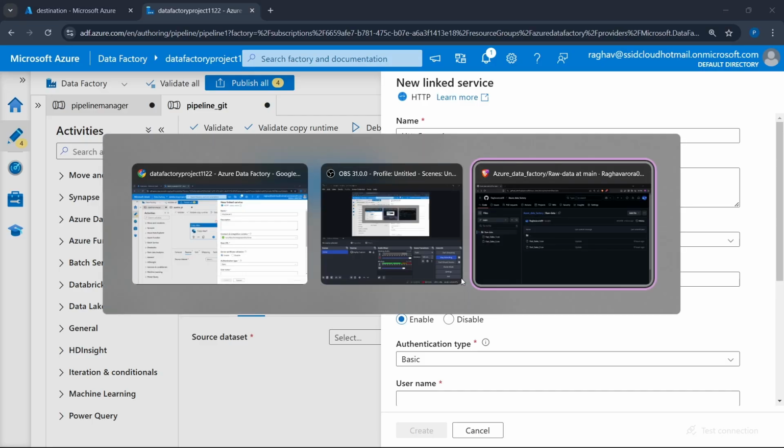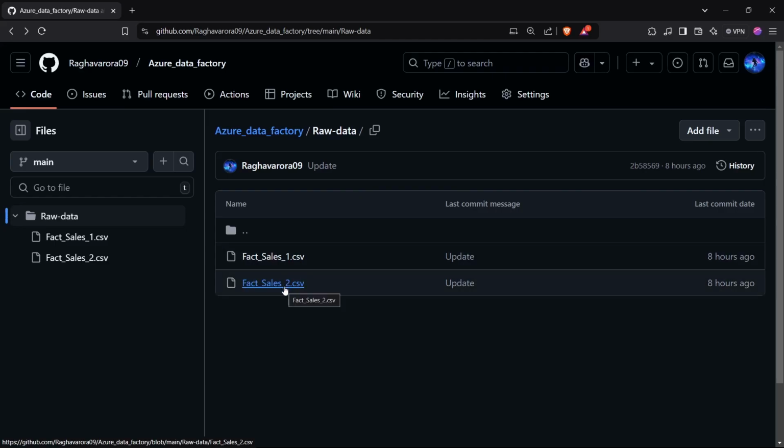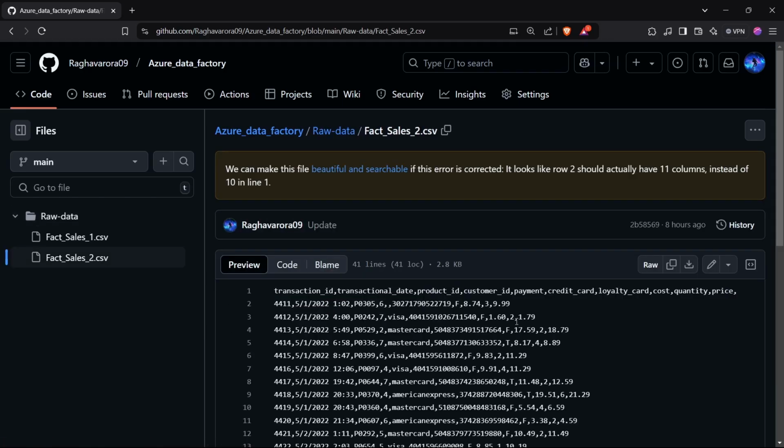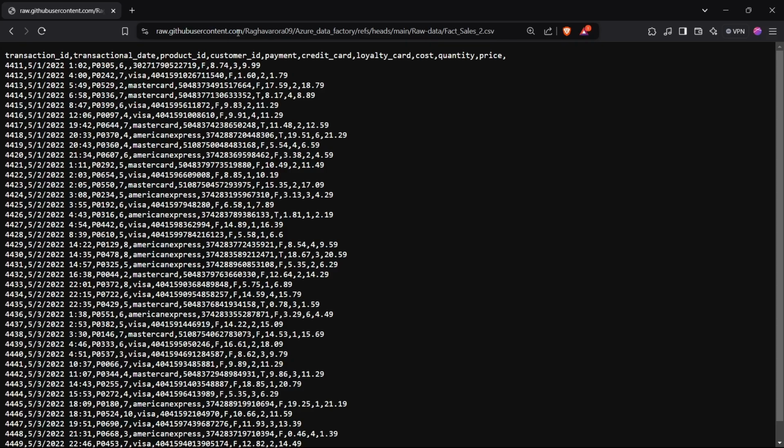Let's get the base URL. To get the base URL, open your fact sales 2 and here click on raw. Now the base URL ends at .com, so let's select that much only and copy it.